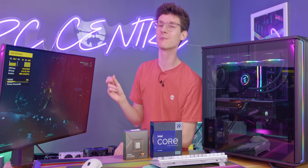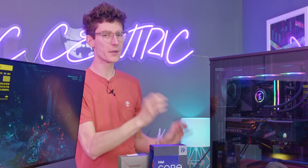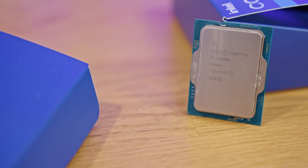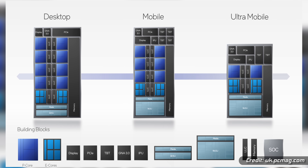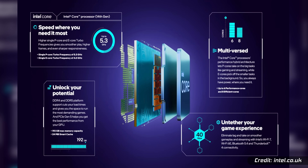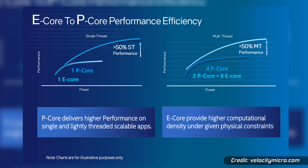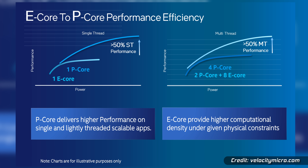But actually, when you think about it, it does make perfect sense, because we have to think about constraints. When you're building a CPU in order to actually physically fit it on the die, and in order to be able to provide it with enough power without the whole thing melting and overheating, you do have to cut things back a little bit. The way Intel went about that generation was to think: for gaming you only really need six or eight cores, whereas for multi-threaded productivity applications, more cores is usually better. So what they did was essentially combine the two, which is why you have that combination of performance cores and efficiency cores.